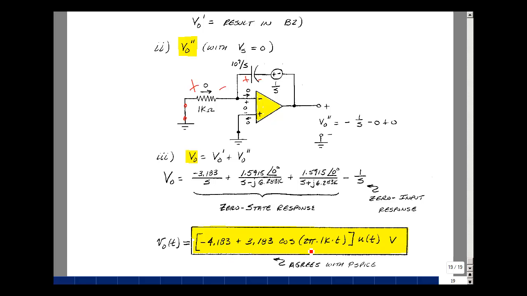Now when t is equal to 0, this is equal to 3.183, and added to this would give us a value of minus 1, and that was the value we had seen at t equals 0, and then when this becomes a minus 1, we get the negative value that's the sum of these two, which would be a minus 4.183 and then a minus 3.183. And this is supplemental problem 10.6.